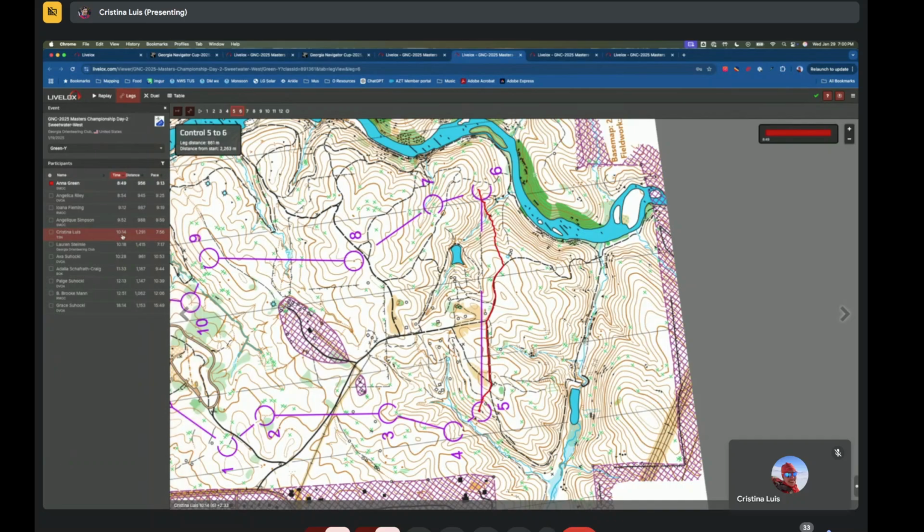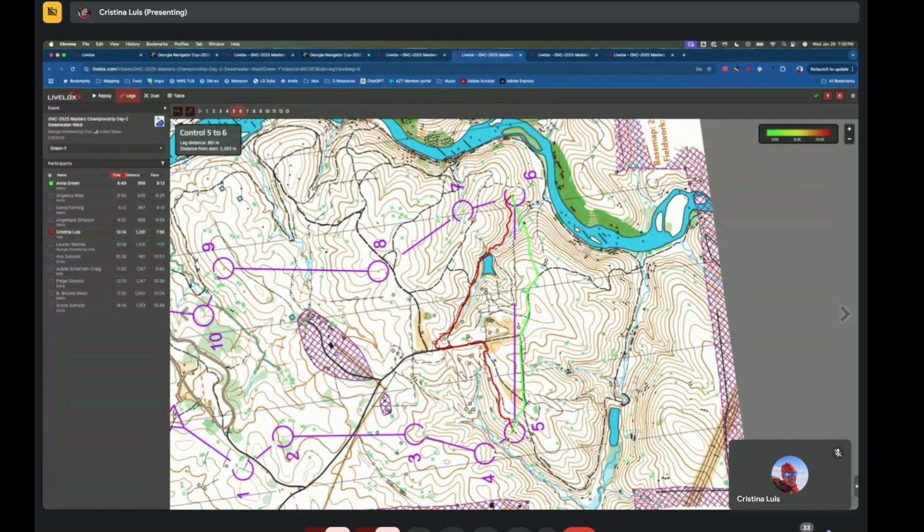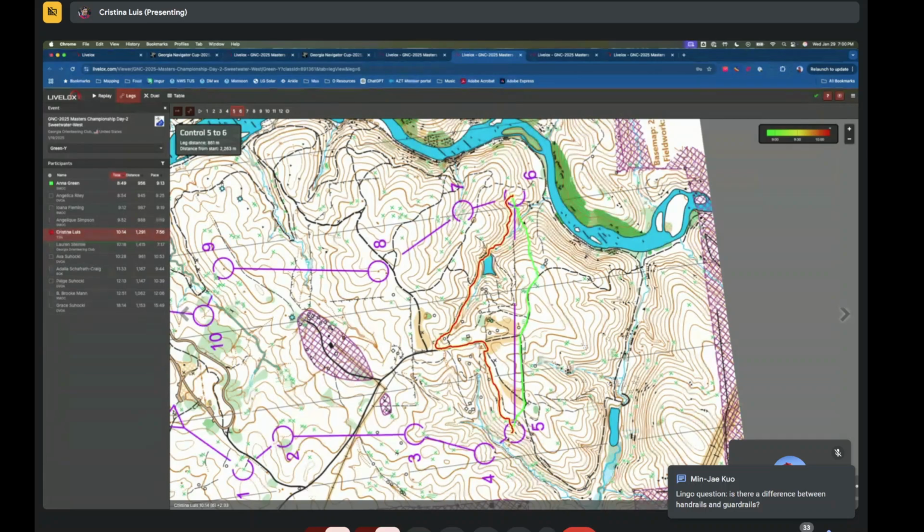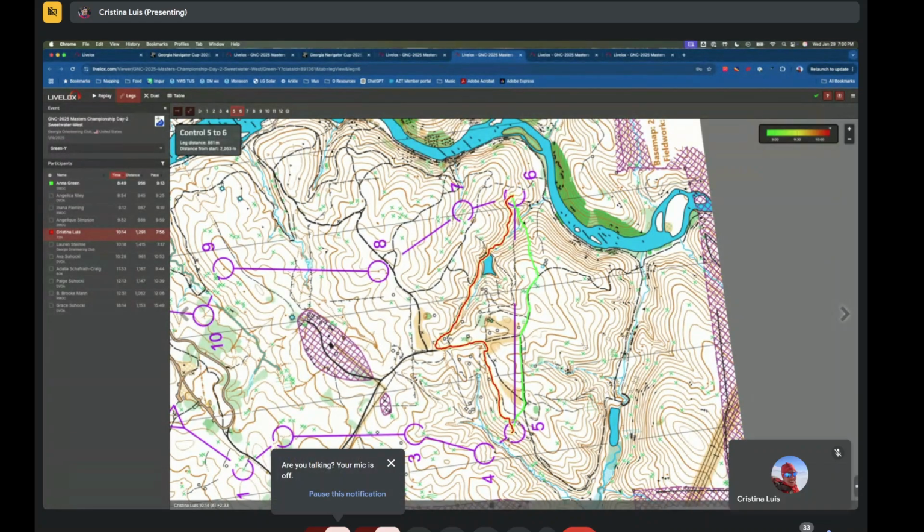I attempted to execute a left route and did it very poorly. You can see what I should have done is probably just cut somewhere around here. I intended to take the trail, didn't see it, so I ended up climbing more and coming around. My intention was to avoid the downhill. I thought the downhill would be slow here, and I also didn't want to have to climb at the end. I thought this was pretty much just contouring around from where this trail at the end of the little lake is.